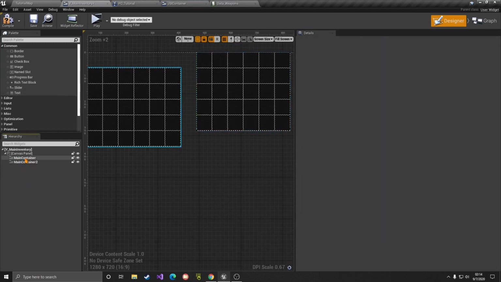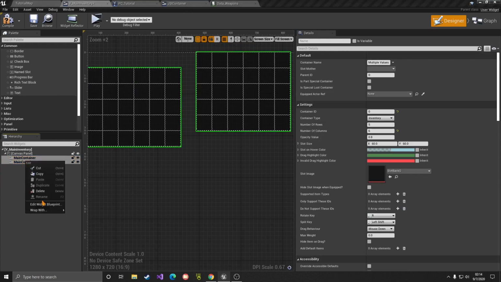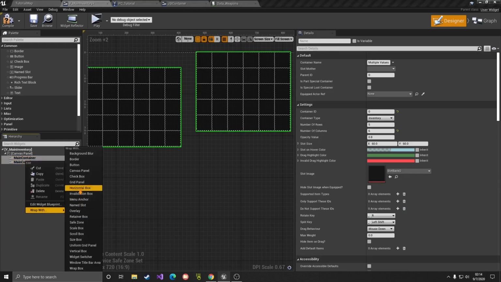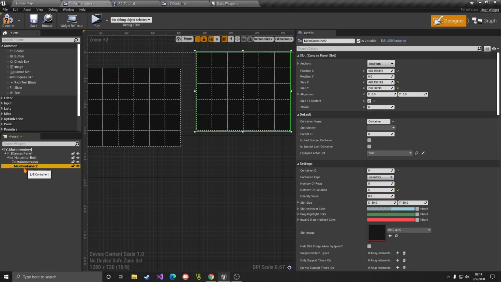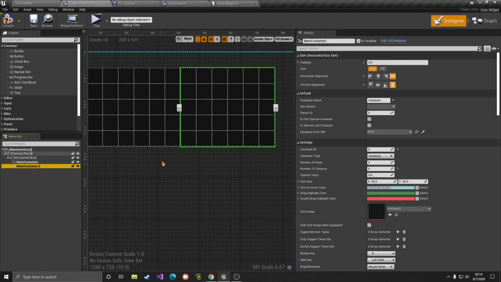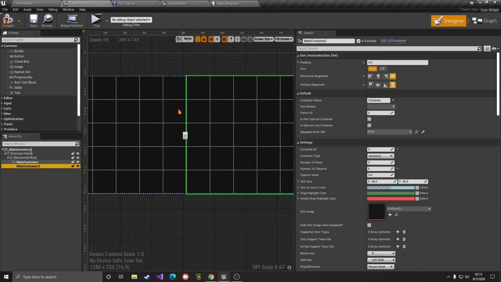And then I can also maybe wrap these two by a horizontal box. So wrap with maybe a horizontal box. Oops, so it only adds one, I guess. So let's go ahead and drag this over to the horizontal box, and now they're nicely aligned. You can, of course, leave a little bit of space here with the padding, but I generally don't like the padding. I always work with a spacer. So if you add a spacer here, I can add it between the two here.